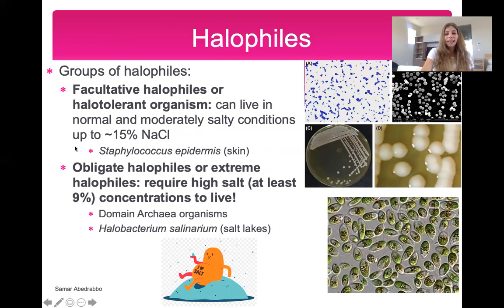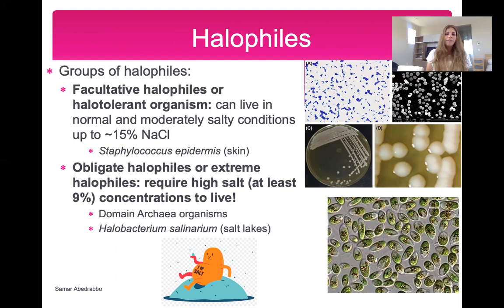An obligate halophile, obligate means you need, and halophile is salt-loving, means these organisms will only grow, they're obligated to grow in high salt concentration environments. If there's not high salt, they won't grow, they will die. So they need high salt to grow. They will only grow in high salt. That's why we call them obligate halophiles, which is the same thing as extreme halophiles. They require at least 9% sodium chloride, like about 10% salt conditions to actually grow.